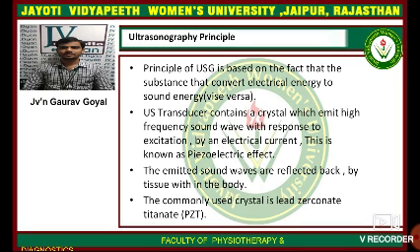Next, we'll discuss the principle. The principle of USG is based on the fact that certain substances convert electrical energy to sound energy and vice versa. The US transducer contains a crystal which emits high frequency sound waves in response to excitation by an electrical current. This is known as the piezoelectric effect. The emitted sound waves are reflected back by tissue within the body. The commonly used crystal is lead zirconate titanate, PZT.